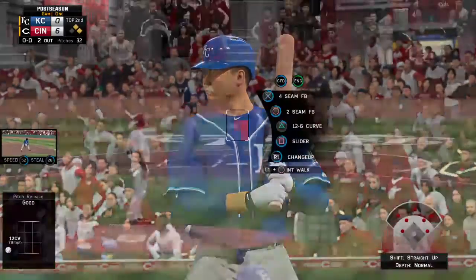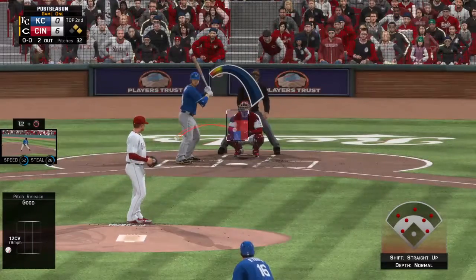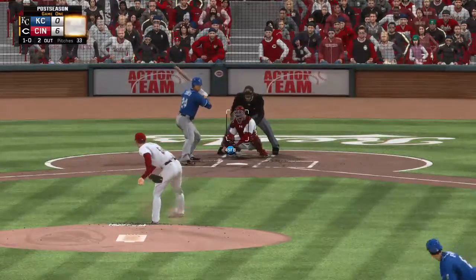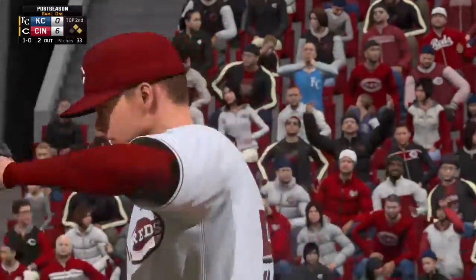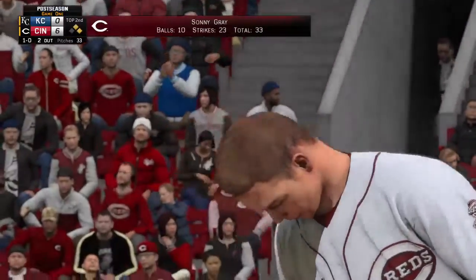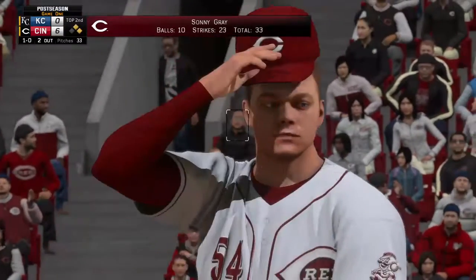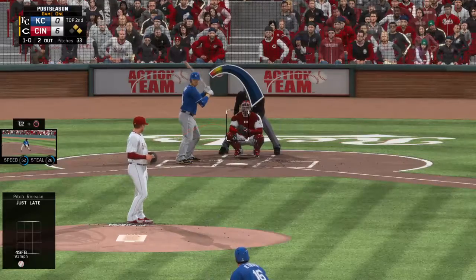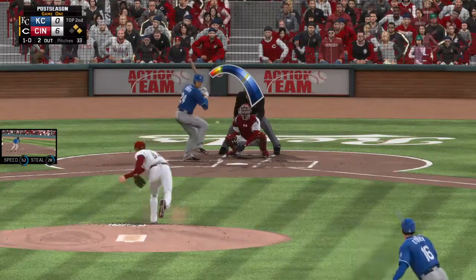2 on, 2 out here in inning number 2. First pitch coming. Here it is. And a fastball to start things out here. Not close. It's a ball and no strikes. You get a good look right there. Already 33 pitches now through an inning and 2/3. That's an awfully high number this early.